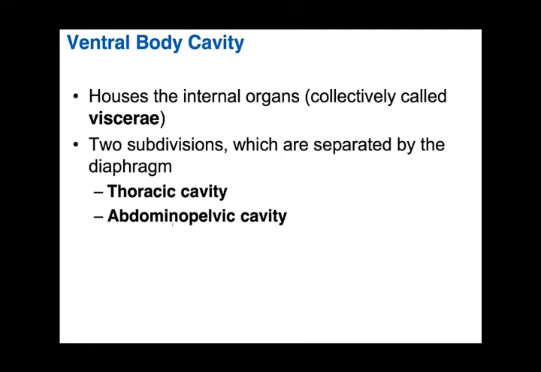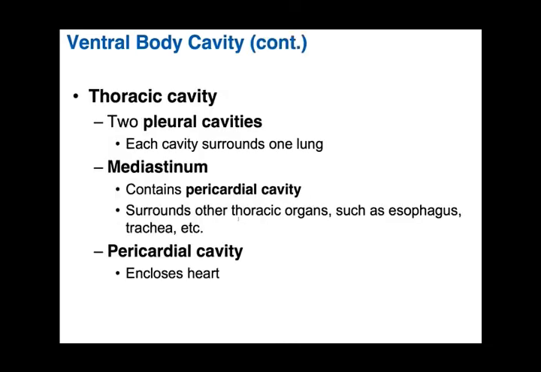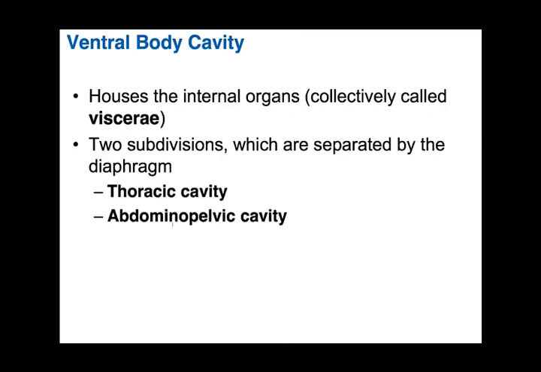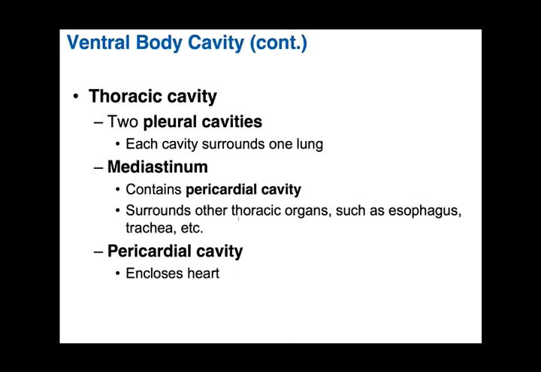As we already discussed, some authors describe the regions differently. They may call them the abdominal region and pelvic region independently, and some authors may combine them to form the abdominopelvic region. The reason behind that is that the cavity is common. So you might talk about them independently, or you might combine them as the abdominopelvic cavity. Next we're going to talk about the details of the thoracic and abdominopelvic cavities.